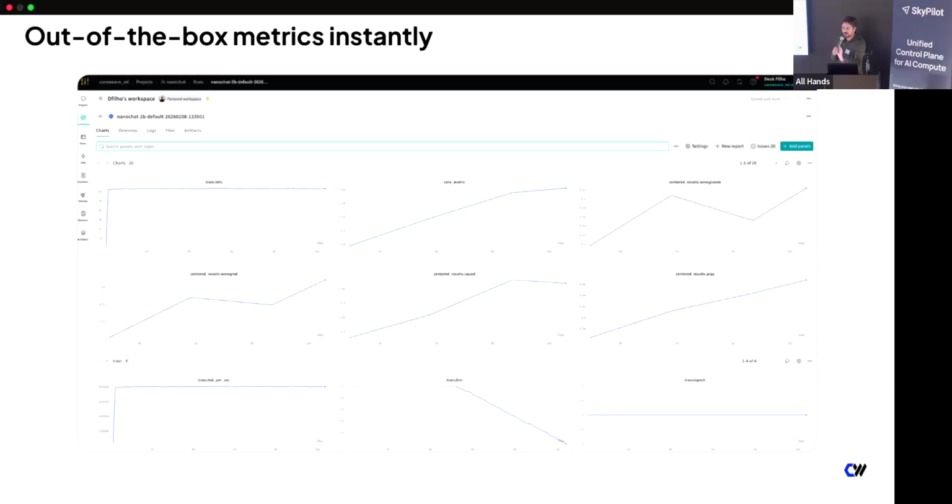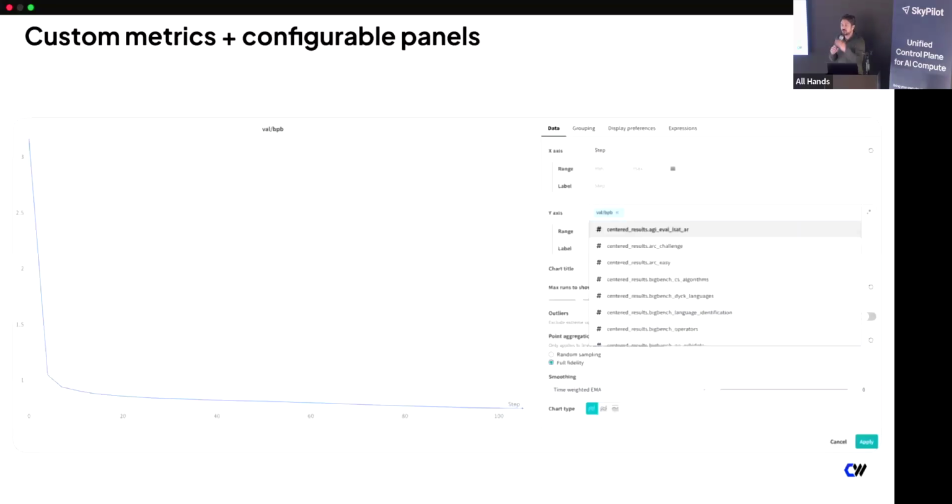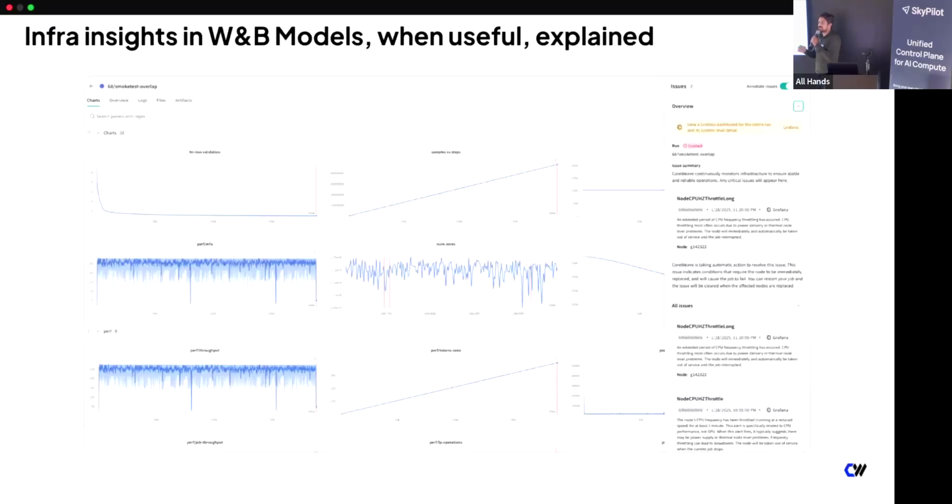Like, this is not news. It's been around for a while. You can create custom panels. So this is just a product description of Weights and Biases Models, okay? So a lot of detail about your training code specifically, and you can go to town on what you want to log, actually. Now, this is where things start to get interesting.